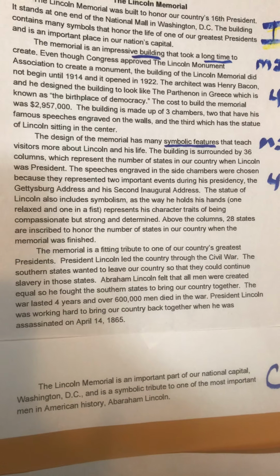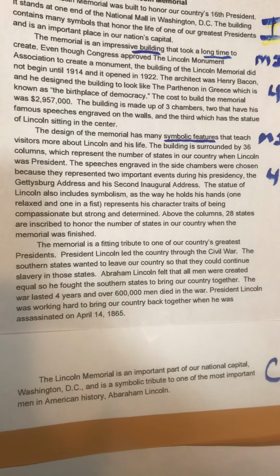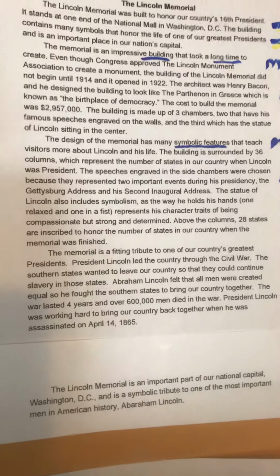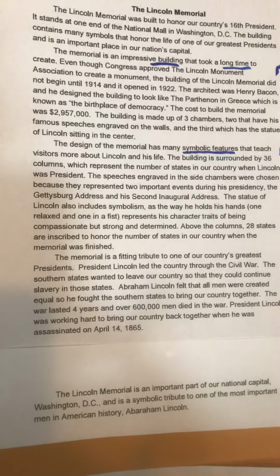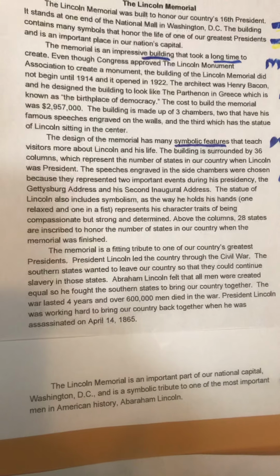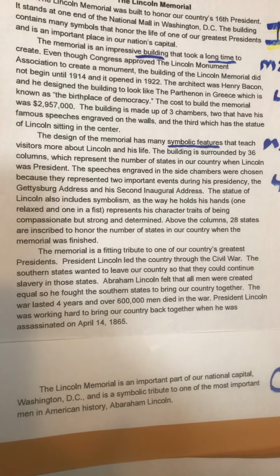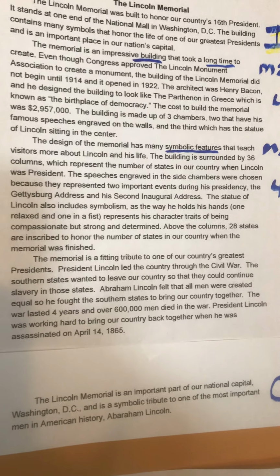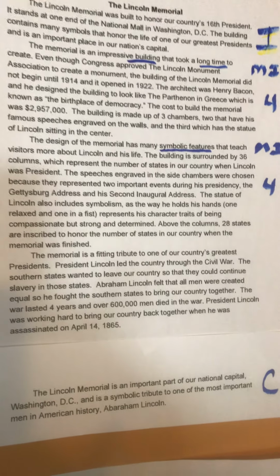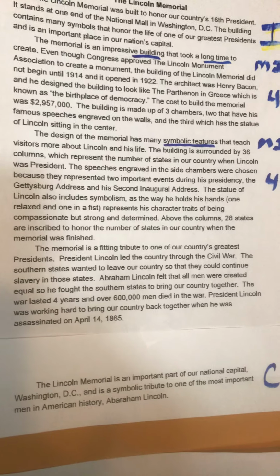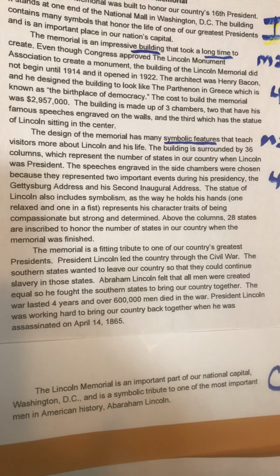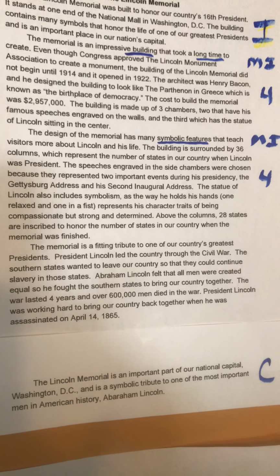The speeches engraved in the side chambers were chosen because they represented two important events during his presidency, the Gettysburg Address and his second inaugural address. An inaugural address is a speech that he makes when he is sworn in as president. So he was sworn in for a second time in 1864, and he did a speech then. It's a very powerful speech. Okay, so we're talking about the speeches and what they represent.